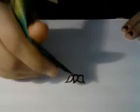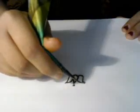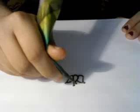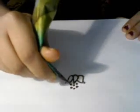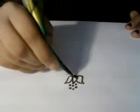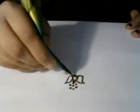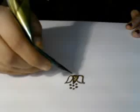After this, you need to keep a dot on top of it, and then 5 dots around it. If you see it, I've done some shadings inside, so you don't have to use a brush, just use a cone and then just do this, and this will actually create the shading for you.